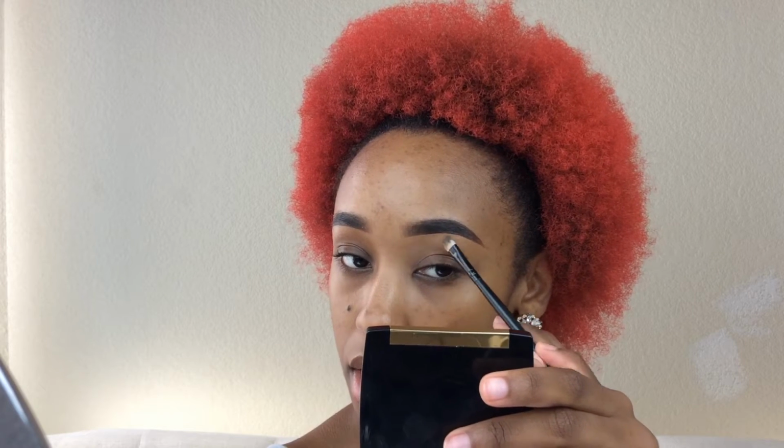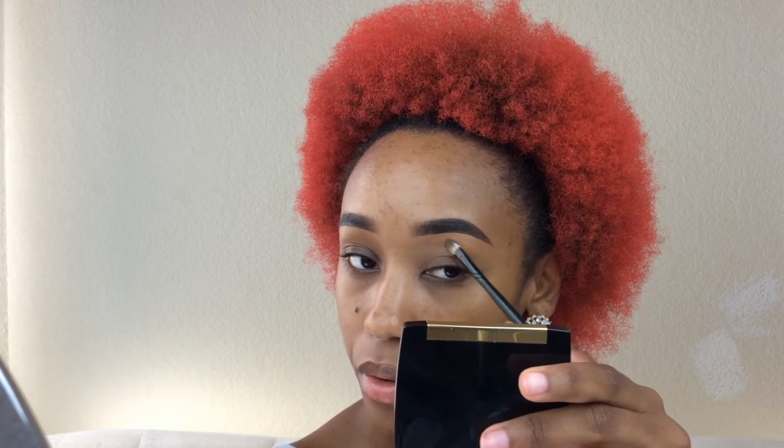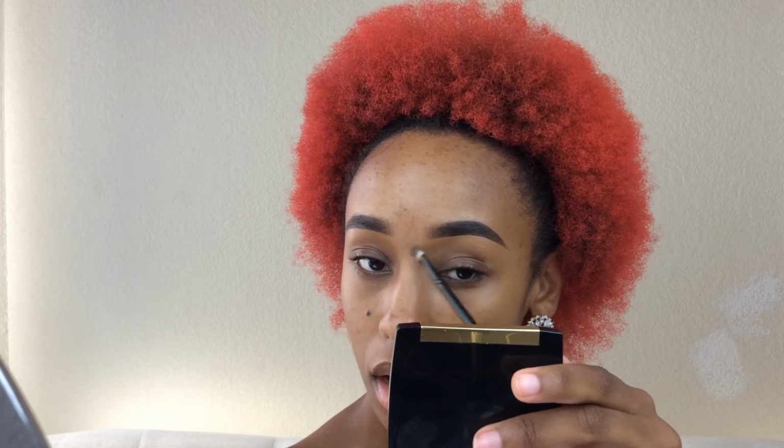My eyebrows even for once. So I'm going to take my Kat Von D Lock-It Concealer in the shade D33 Warm, and I'm just going to conceal underneath my brows. At first I didn't like using this concealer because it dries so quickly, but now I kind of like it because I feel like I don't really have to set it since I'm not using a lot. Let me blend this out. I was wrong, my eyebrows don't match. It doesn't matter, I raise this one all the time anyway.